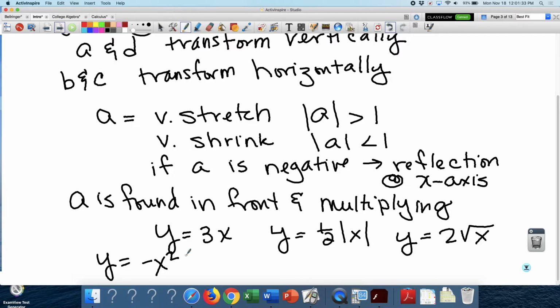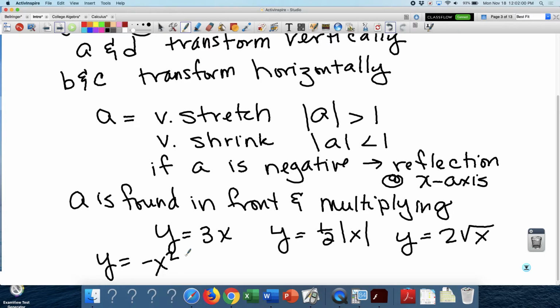Remember, I'm standing straight up. So if it's positive, it's doing what I'm doing. If I could stand on my hands, I would reflect, that would be a negative. The reflection is flipped over. Its feet stay on the axis, but it's flipped over. And it only shows up if it's negative.